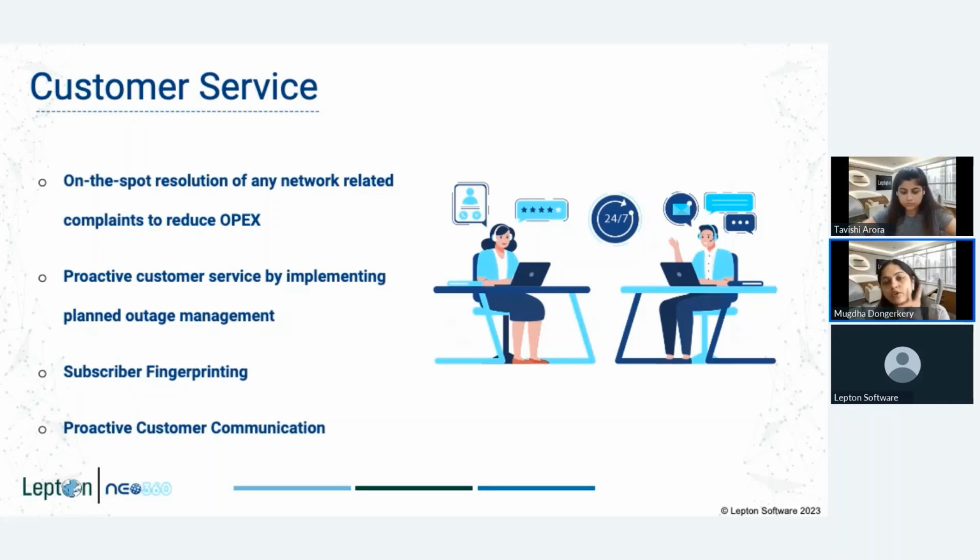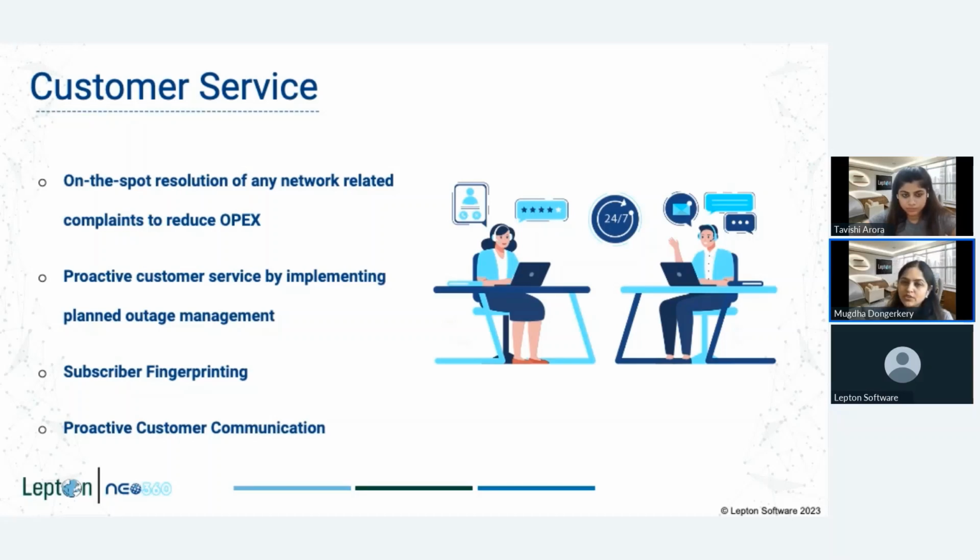If today there are 100 back office people, tomorrow you may need 30. Third, very important, you don't have to outcall the customer to give the resolution. Outcalling is very expensive, we all know. So that is why this is a very, very powerful use case that is very easily achievable with Neo 360. Then proactive customer service.